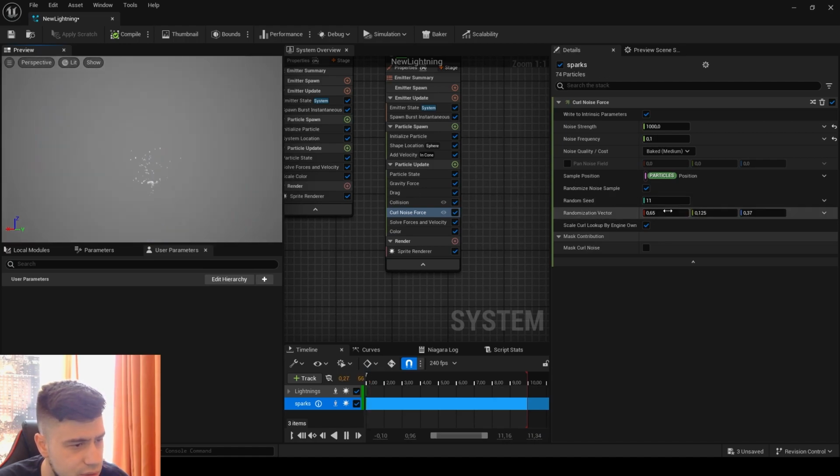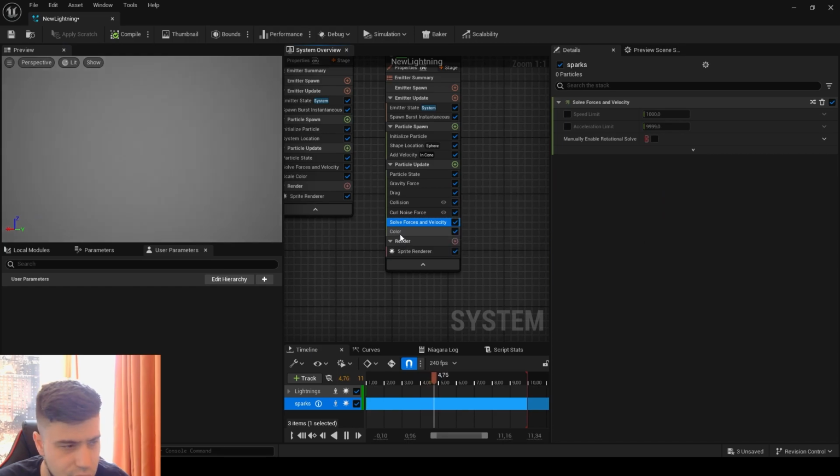Okay, there it looks a little bit weird, so I will stop everything here. Let's see how it will look when we stop them. Okay, I will decrease this noise strength. We don't need it to be that high. Okay, this looks fine.